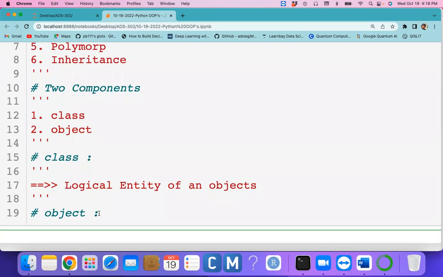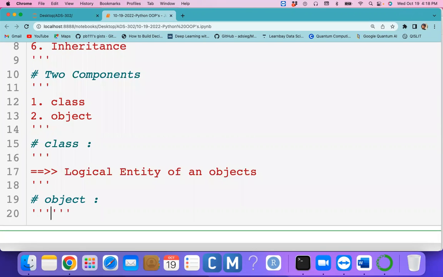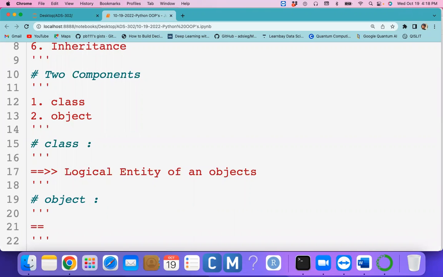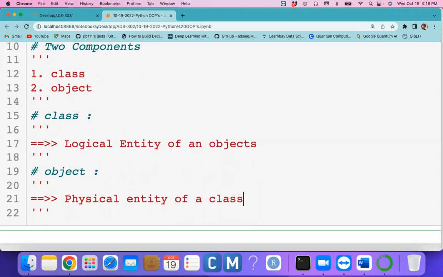Okay, see, object means physically you can see it, so a physical entity for classes. A physical entity of a class, that we are calling an object. That means you can create the class, and if and only if you create the class, then only objects can be created.